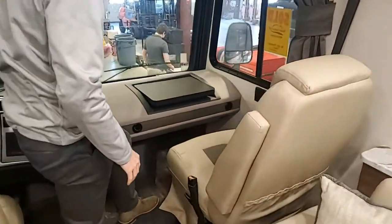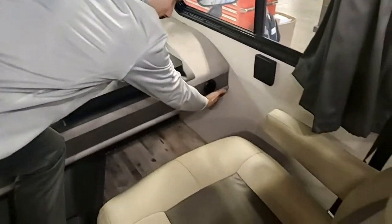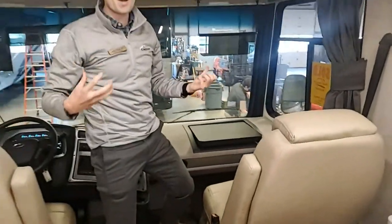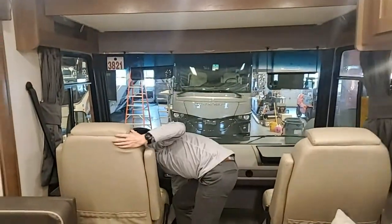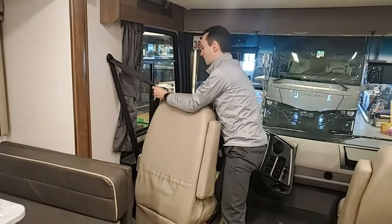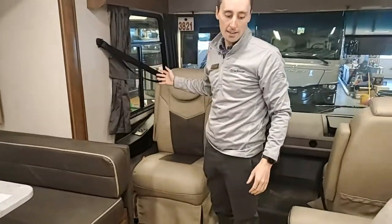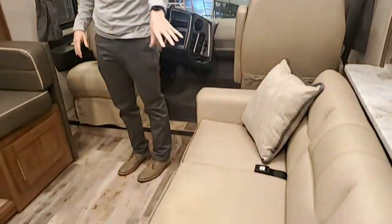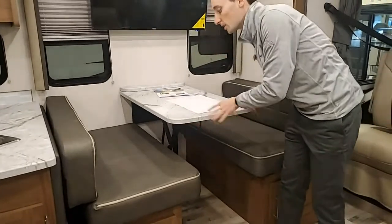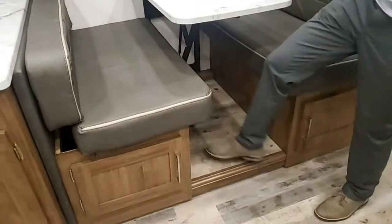Over on the passenger side, you have a pull-out computer tray, USB and 12-volt outlets, and a 110 outlet. Cup holders here. Both of these chairs swivel all the way around — one thing I love about a Class A at 31 feet is that both chairs rotate fully. The driver's chair is a little trickier, but I can spin it all the way around and recline it. You have a jackknife sofa here — three person. And a big dinette that seats four. You do have a dream dinette, so for additional sleeping, it just pushes down to make a bed. Really easy to work — no center leg, so it's easy getting in and out.